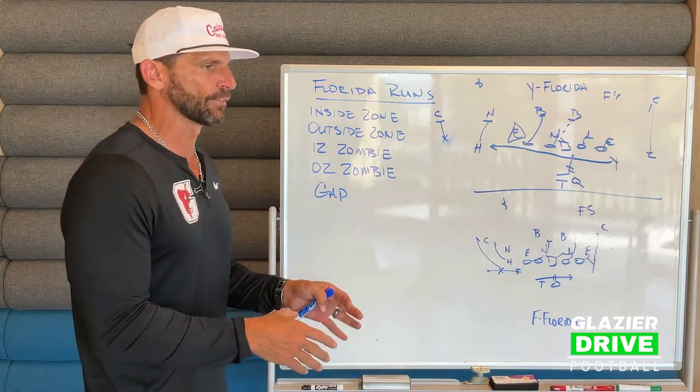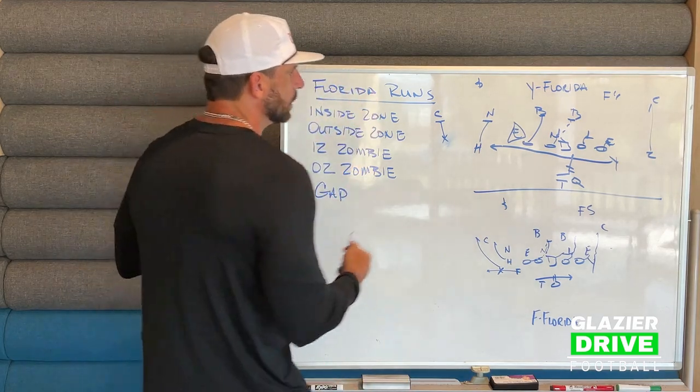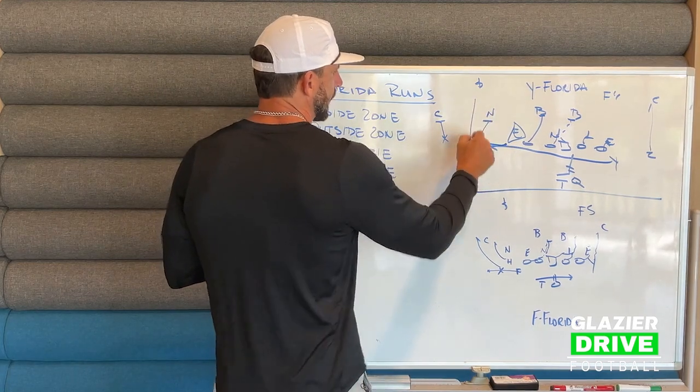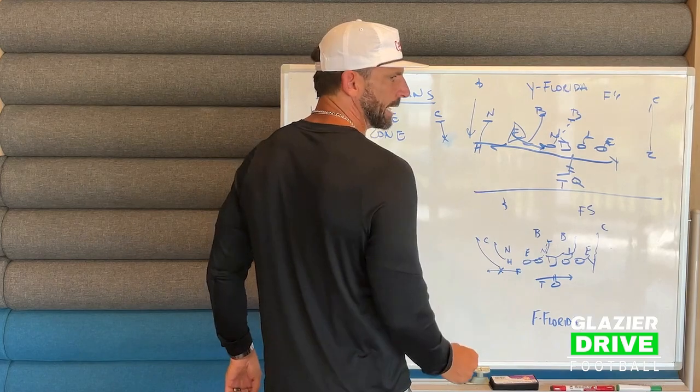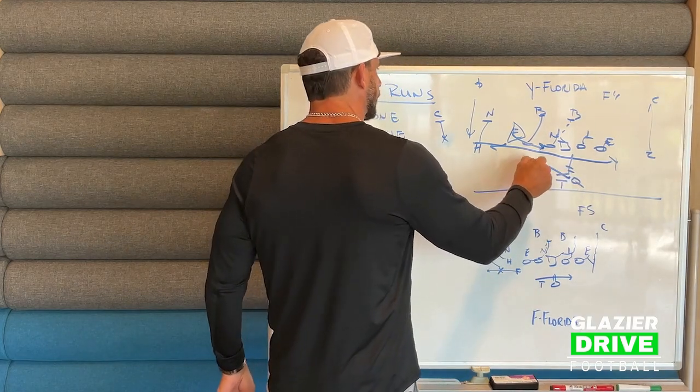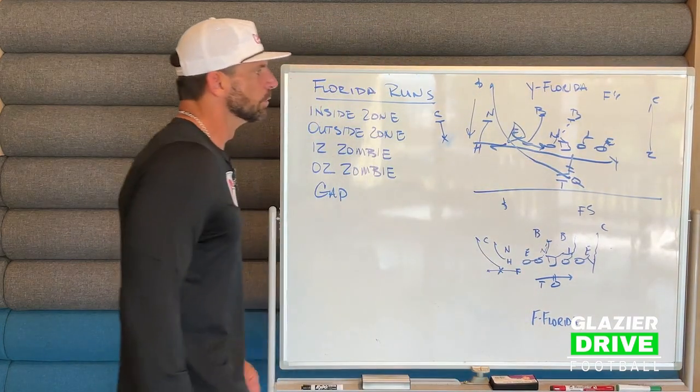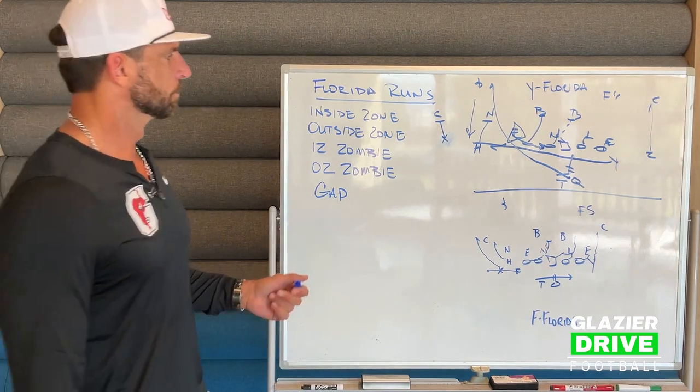That way, if somebody takes it away, let's say we get here and the safety rolled before the snap and it's 3 over 3, but he's still got a pull read, then as he pulls it, if he doesn't like it, now he can run. We still have the perimeter blocked.